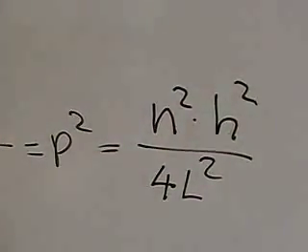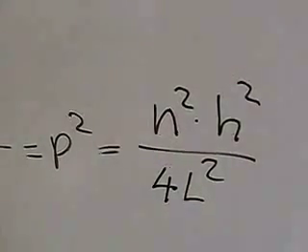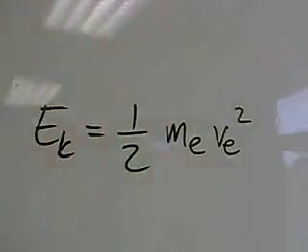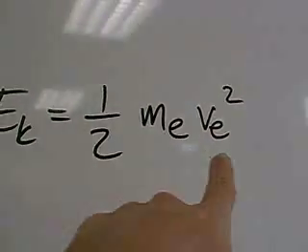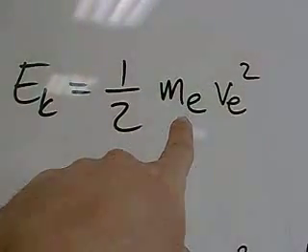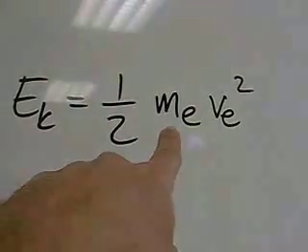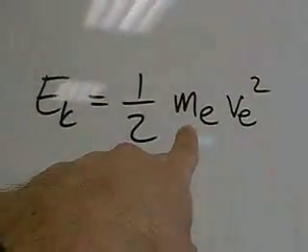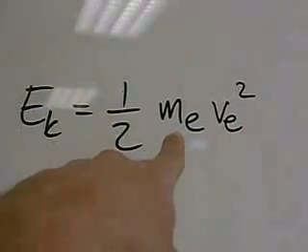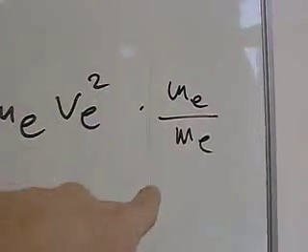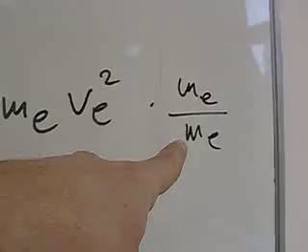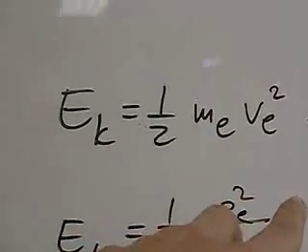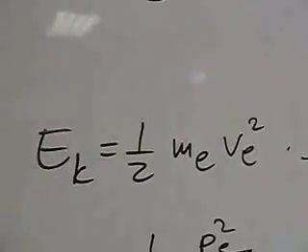That's what we want, and then we'll substitute into the energy this formula right here for the momentum squared. So here we're at the kinetic energy, 1/2 mv squared. Now you can see the momentum is starting to come up here. I need momentum squared in here because that's what I will substitute. So I need another mass of the electron multiplying this. We can do that this way. Multiplying anything by 1 doesn't change anything. So mass of the electron divided by mass of the electron gives us 1, and I'm going to multiply that whole relationship by 1 in that form.